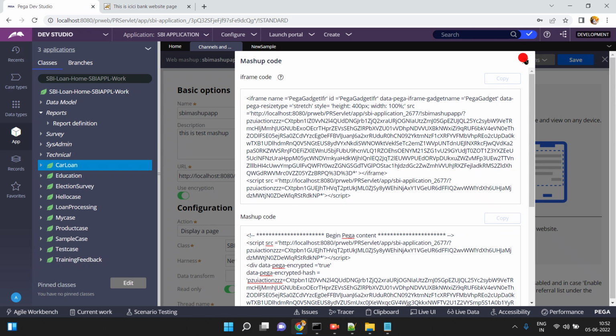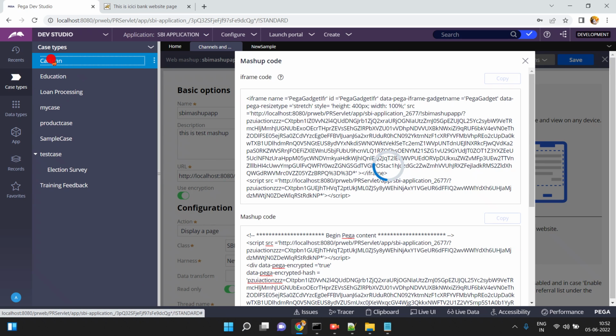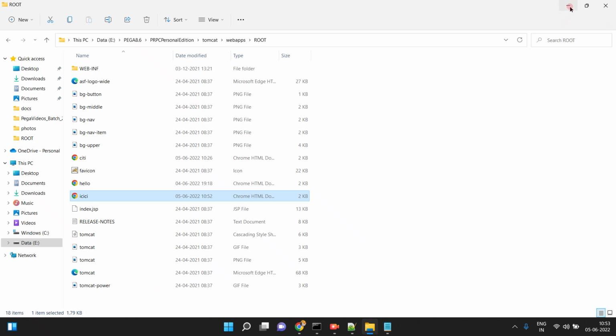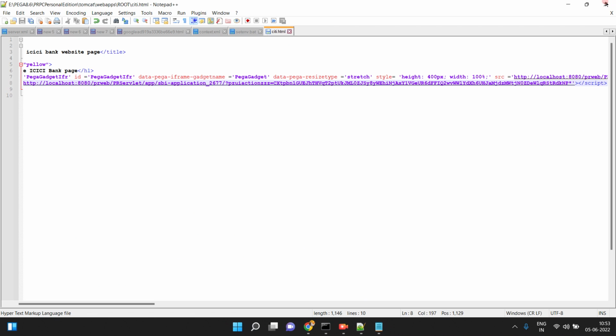Another option is, go to the cases, go to the case types, car loan. I just want to show you one more option regarding the mashup.